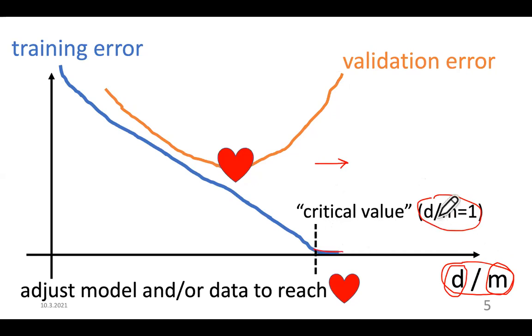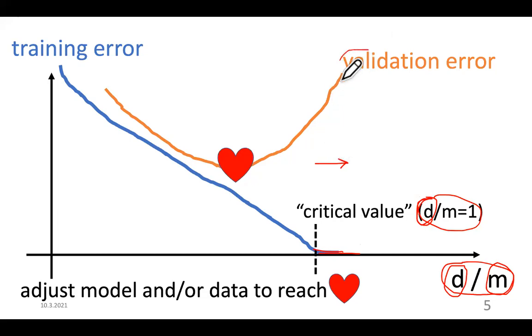And actually, this is the very definition of this effective dimension: it is the number of data points such that you will find for sure one hypothesis in that space of dimension D that perfectly fits these data points, in particular, this training set. So as soon as D is larger than M, you will for sure always find a hypothesis that perfectly fits M data points, and the training error then becomes 0, of course. But the training error is 0, but the validation error goes up.